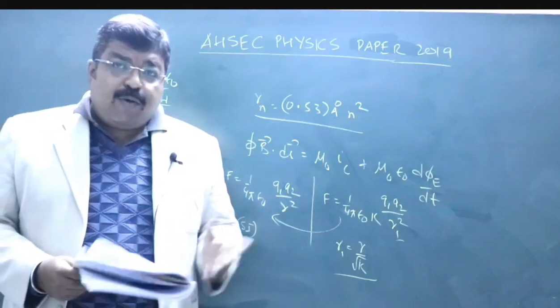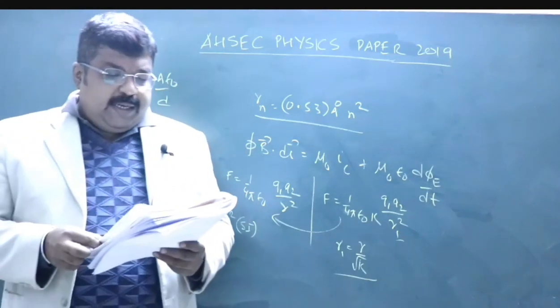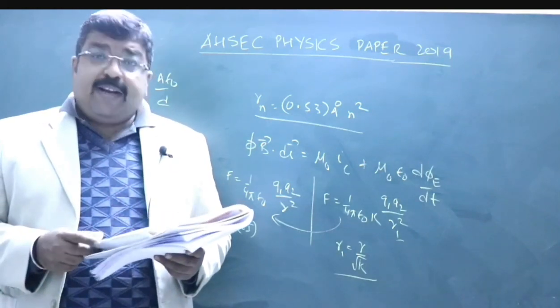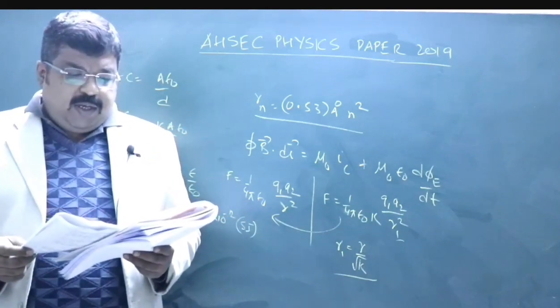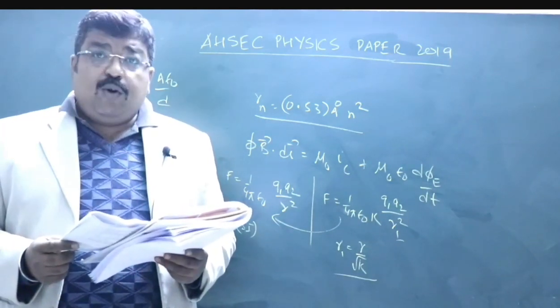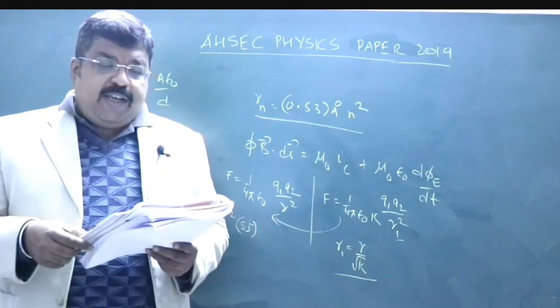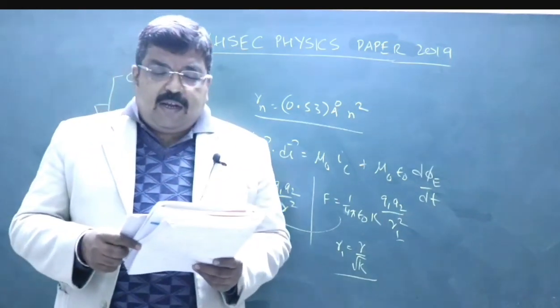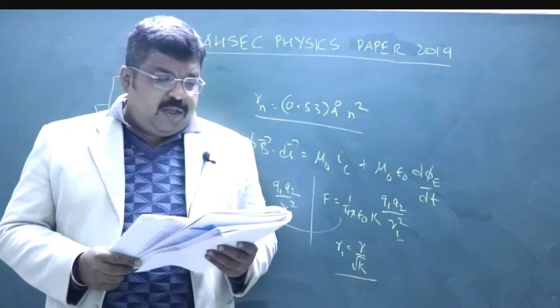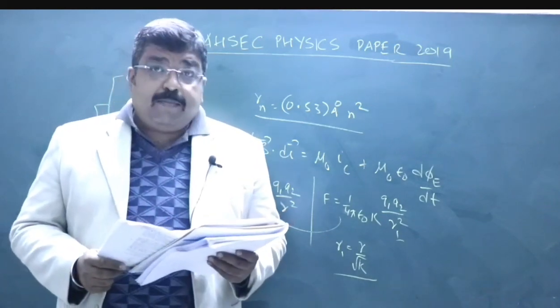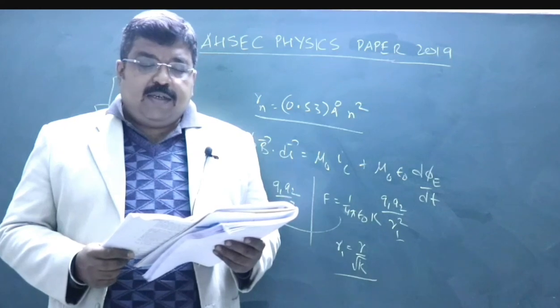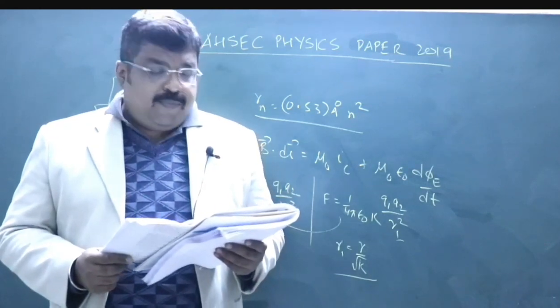3C: Current can conduct through a solenoid and you have to find the magnetic field. This is a textbook based question, equation 5.2 page 177 volume 1. 3D: Consider that electric field amplitude is given 120 newton per coulomb, determine V naught and omega. This is question 8.8 page 286 volume 1. Show that the total energy of electron in an atom is E equals minus E square by 8 pi epsilon naught R - equation 12.24 page 420 volume 2.